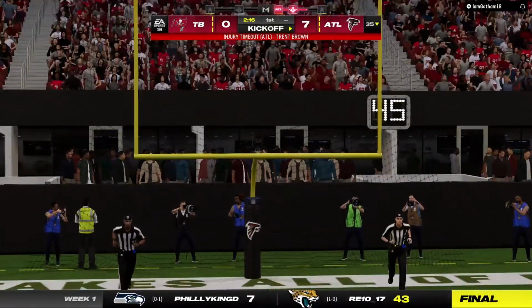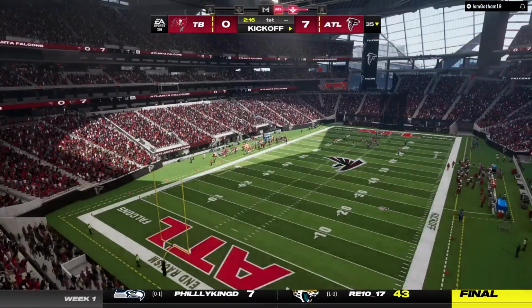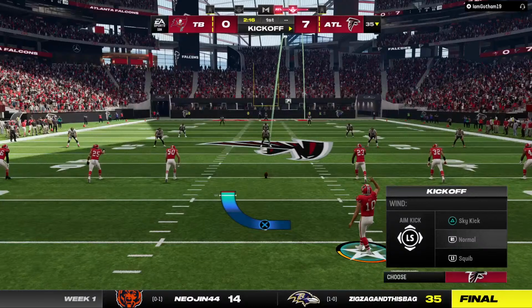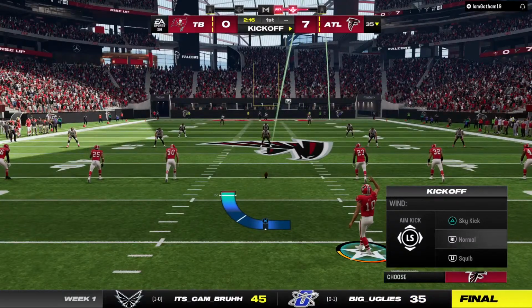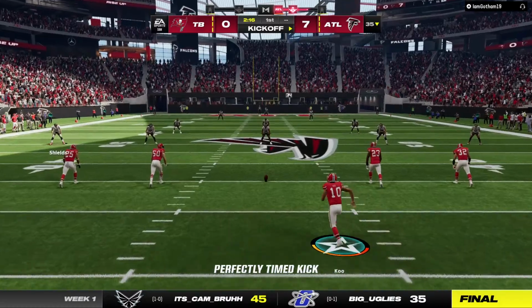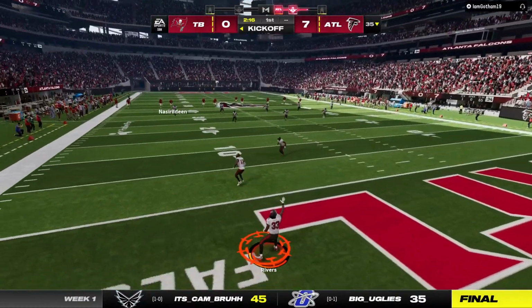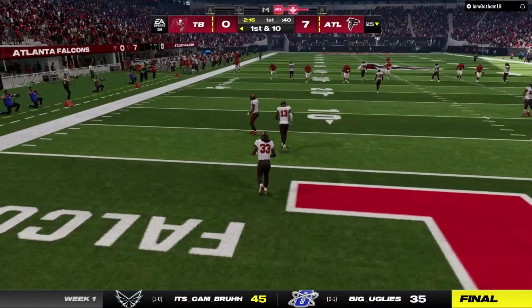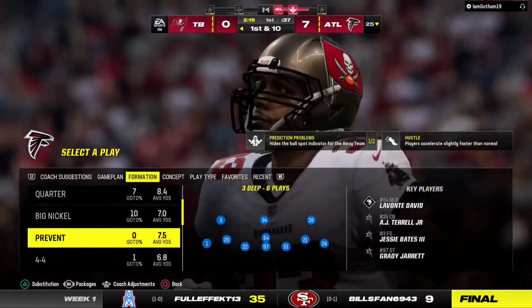Koo able to connect on the extra point. And it's now a 7-0 game. Following the touchdown, here's Koo to kick off. But no run back here. Fair catch, and this will come out to the 25.